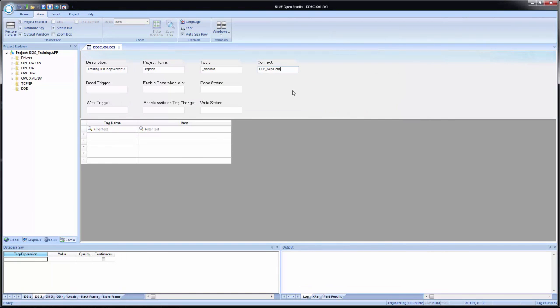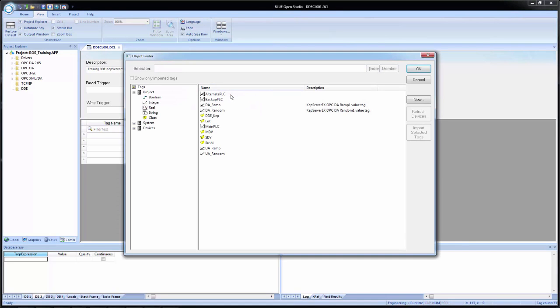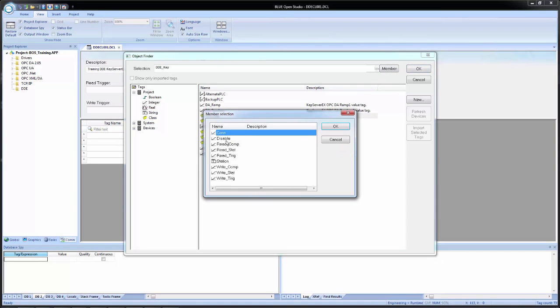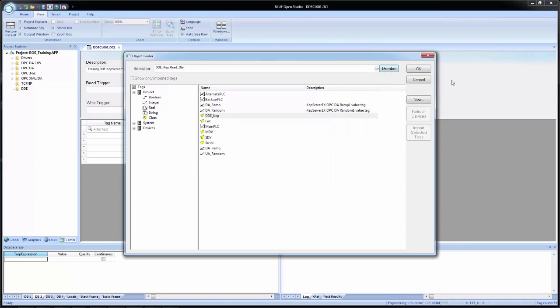Now I have my DDE_KEP.CONN for the connection field. Read and write trigger I'm going to leave empty, and I'm simply going to enable read when idle by entering a 1. And for the read status, I'm going to enter in the DDE_KEP read_stat.